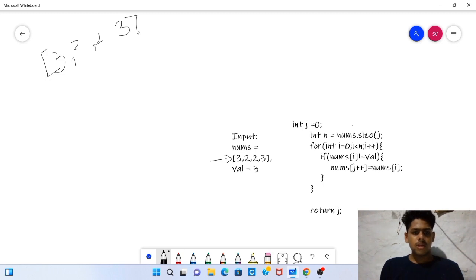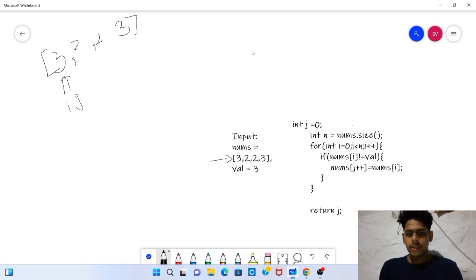Okay, so at the current time our i pointer is pointing to this one and j is also pointing to this one. It is our current pointer. At this time, nums i position is 3. 3 is not equal to val, but it is equal, so we will not enter this if condition.